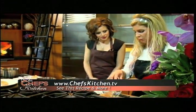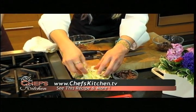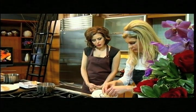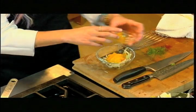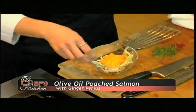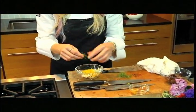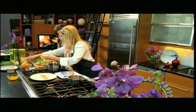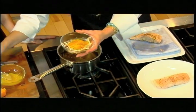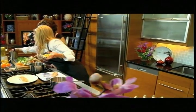Now we're gonna take the black olives that you did for us, a little bit of the fennel, which stayed nice and crisp. Right. And where are the oranges? Classic combination, fennel, orange, olive salad. Yep, and a little bit of the fronds of the fennel to mix in. We're gonna do a little bit of seasoning, some salt and pepper, and a little bit of the ginger oil too onto here. Very nice. We're gonna give it a quick toss.